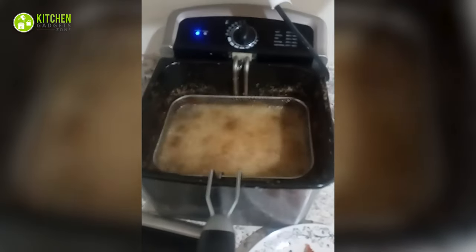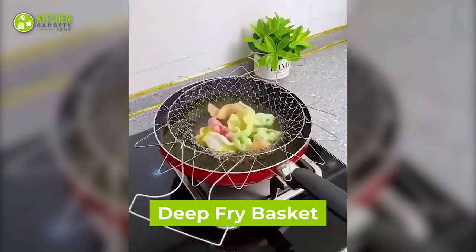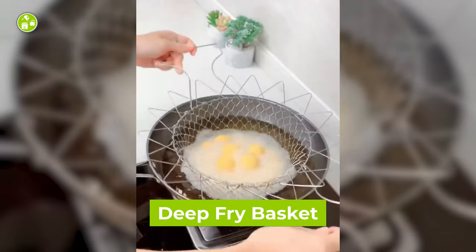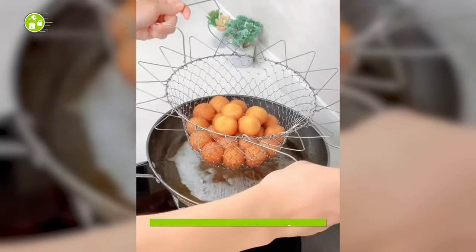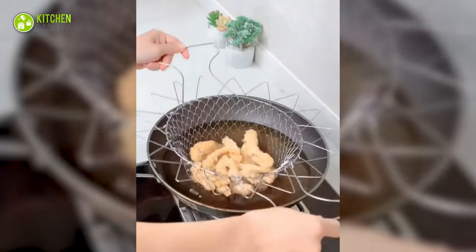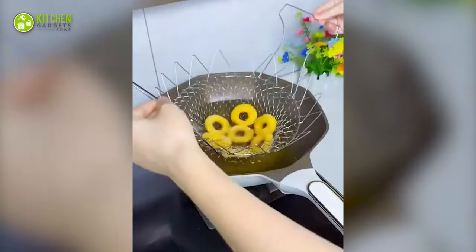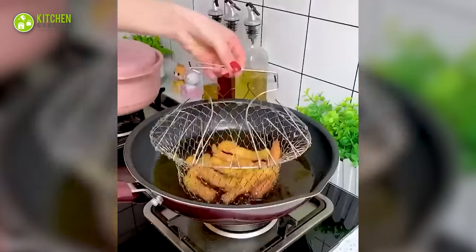You may have seen bulky french fry baskets, but this particular deep-fry basket will be perfect for your everyday need. It's an extendable frying basket that you can put directly into hot oil and fry small batches of chicken tenders, cheese balls, chicken wings, fries, and tons more. It simply makes frying food so effortless and mess-free.